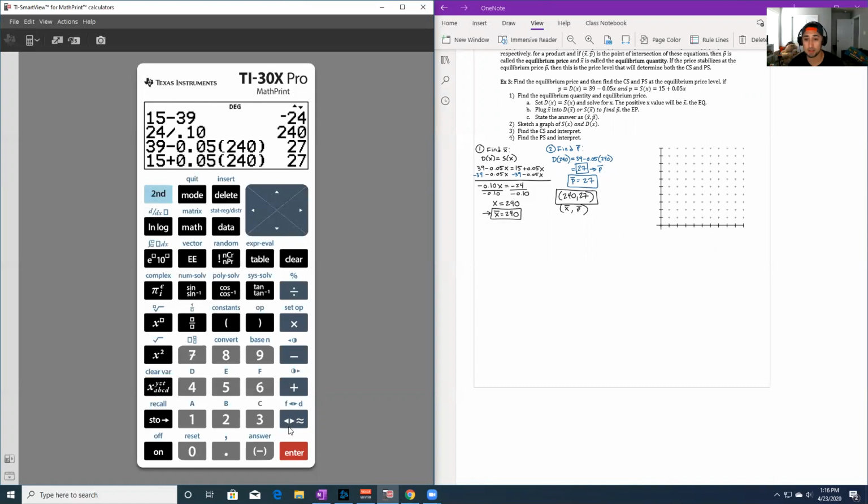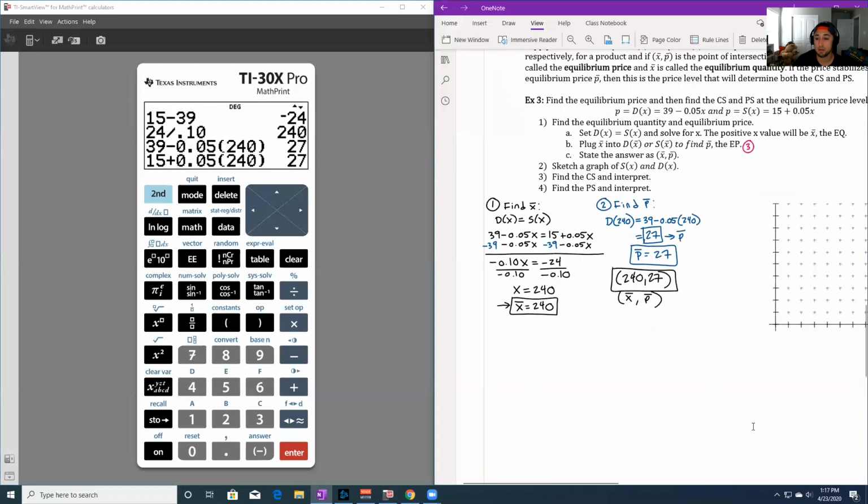All right, excellent. So let's go ahead and graph S of x and D of x. So this is 3, so we need XY charts for both. Where can I put them? I could probably fit them up here. Let's try to fit them in this top corner up here. All right. So 3, graph S of x and D of x. Let me zoom in for you.